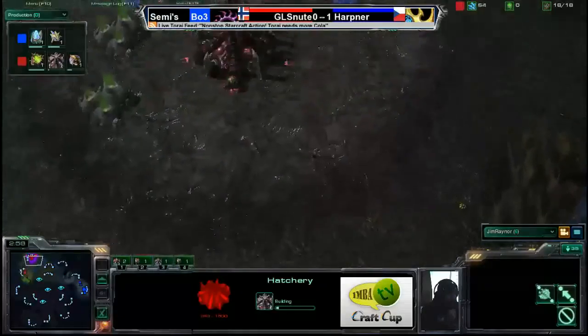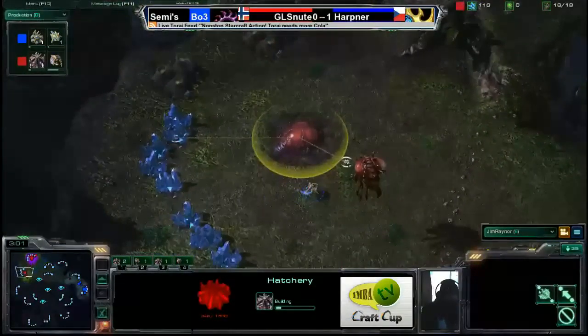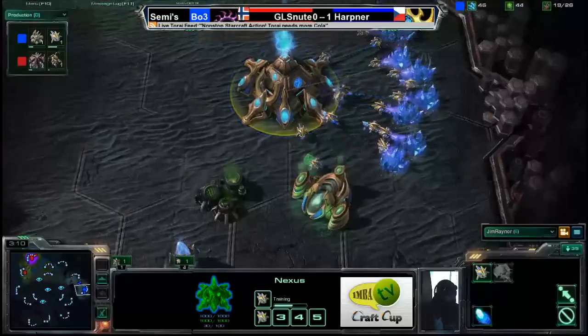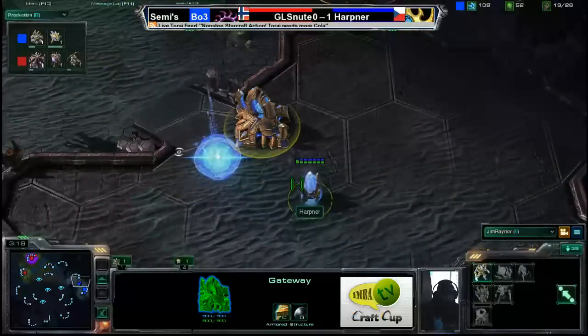Snute manages to get an expansion hatchery down. No extractor at either base for Snute. Harpner warps in a cybernetics core at the top of the ramp to his main base.